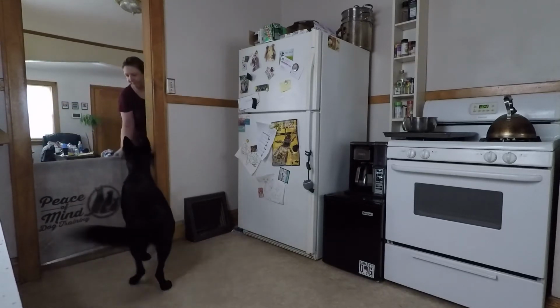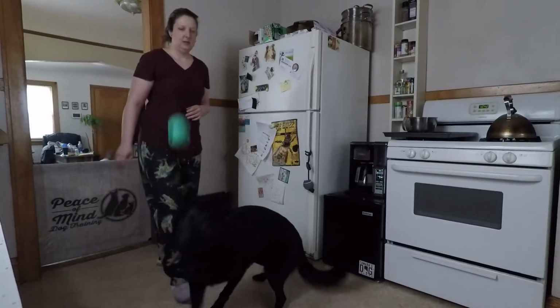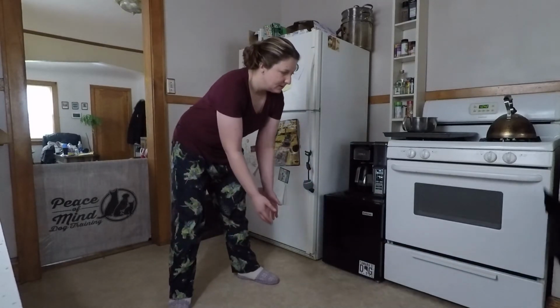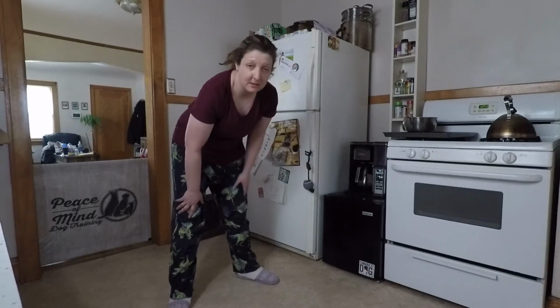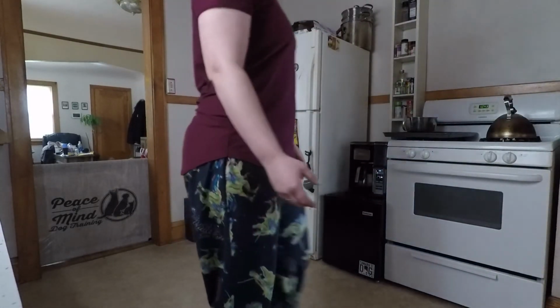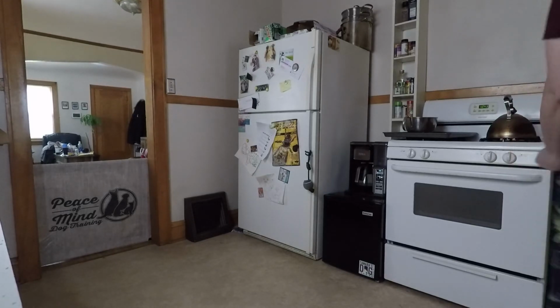Okay. So, I want to get her. That's not the toy she wants. That won't work. What'd you give me? You ready? Come on. We're not going to go fetch outside. Outside. Here.